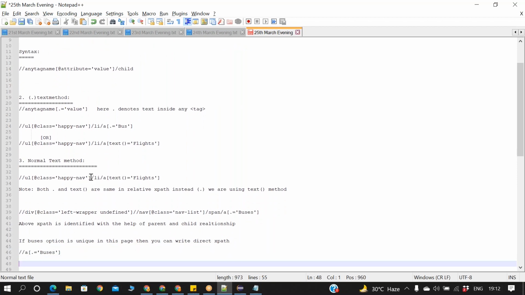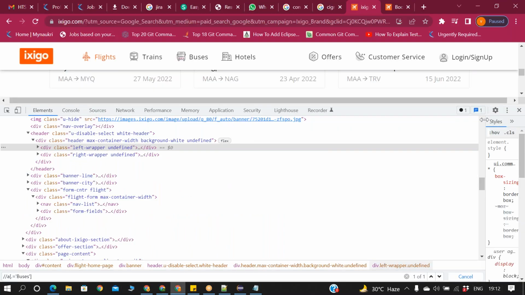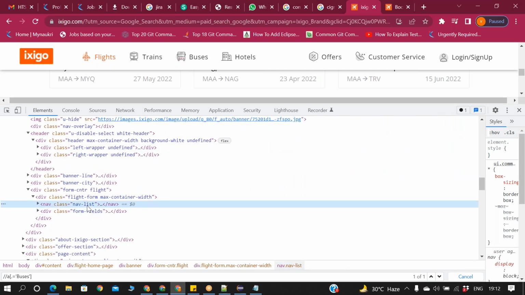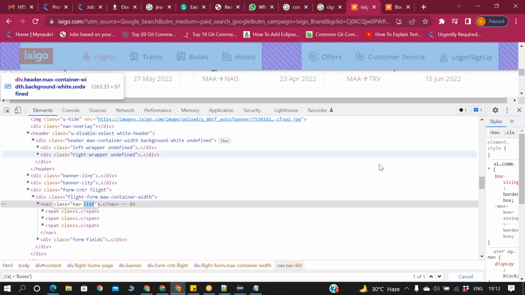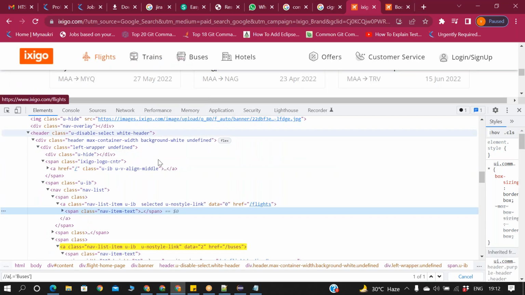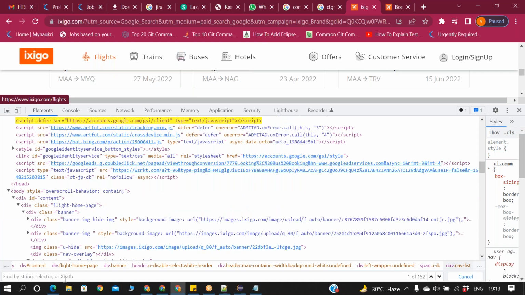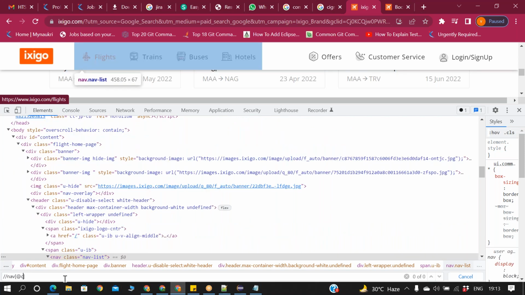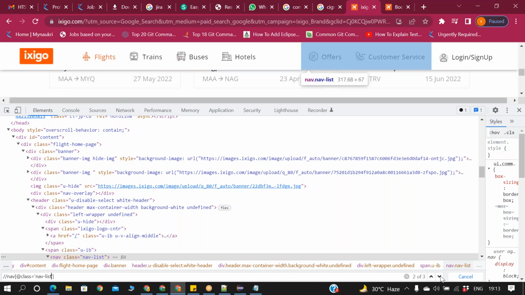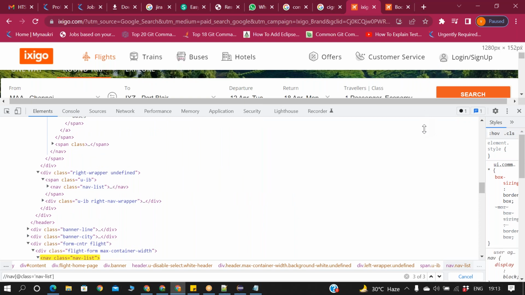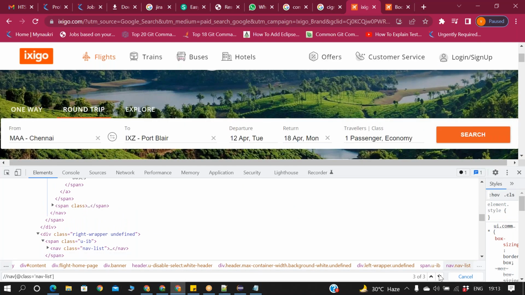See, for example, here this is the navigation bar. See, I can show you one more thing. See navigation history. We already defined it just now. Navigation, 1 second. See navigation item. See, if I write for this, it will give duplicates. Now, at that class is equal to navigation list. See, it is giving one navigation list. First navigation: flights, trains, buses. And the second navigation list contains offers, customers, something is there. Third navigation contains this. One way, two way. See, I can show you. Third navigation, this.